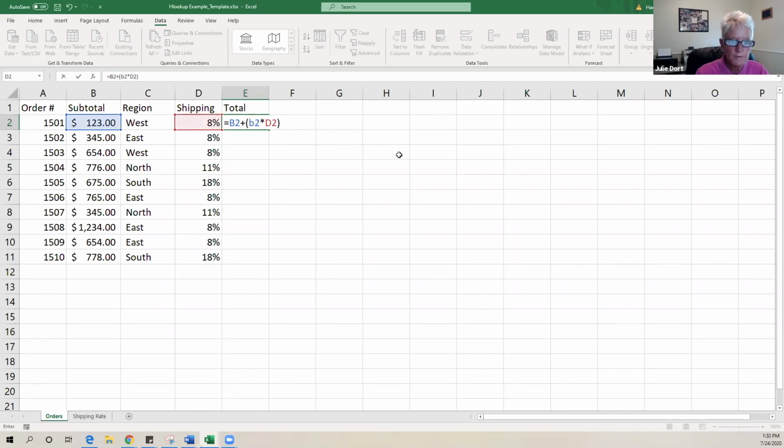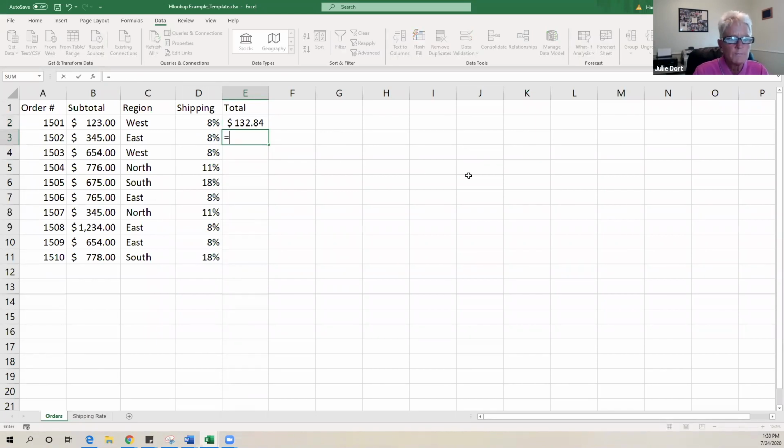We'll close our parentheses, and you can see what's going to happen is it's going to take our subtotal and then multiply our subtotal times the shipping percentage to give us a total overall. So there we have a 132. Do that one more time.